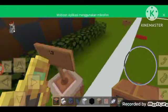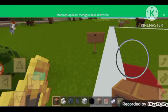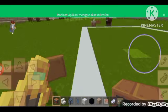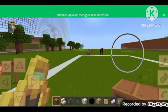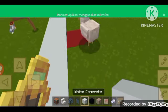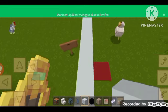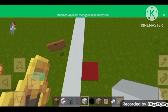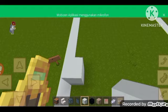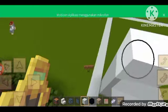So having the one 13, we got a 13 with a 26 and 13 block area. We can get cut on the ground and some inwards to get a starting position. First of all, we don't have to do so having the show head also. 1 and 2 and 3 and 4, 5.